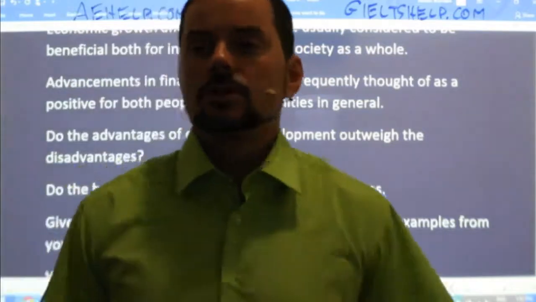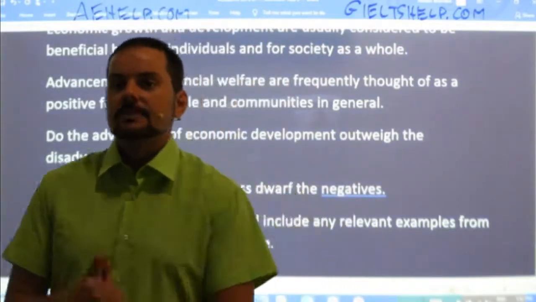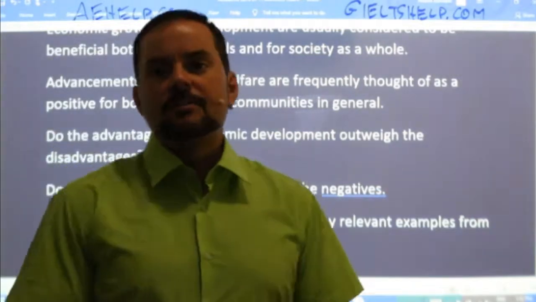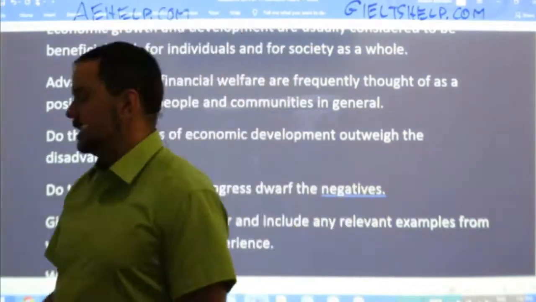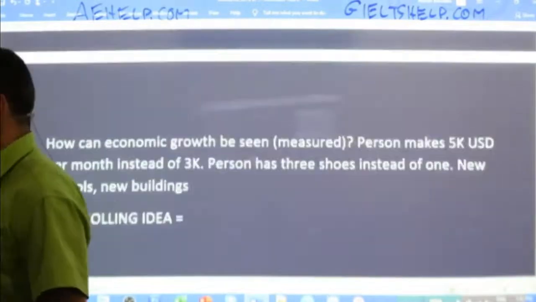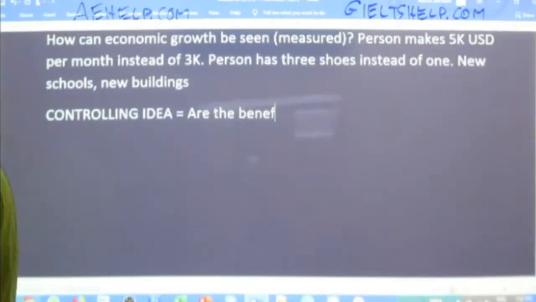So what's the controlling idea? Begzod says, do the benefits outweigh the negatives? Yeah, Yuru says the same, whether the benefits for people and society are more, right? So yeah, so it's the actual nature of this question. That's the controlling idea. So are the benefits more than the deficits? Or more valuable, let's say.